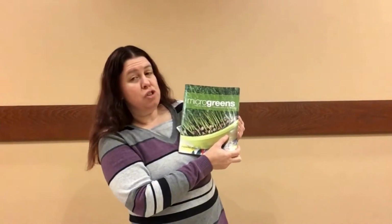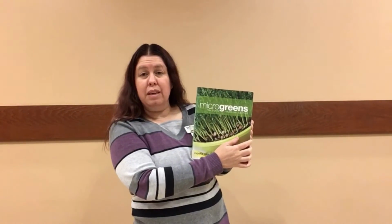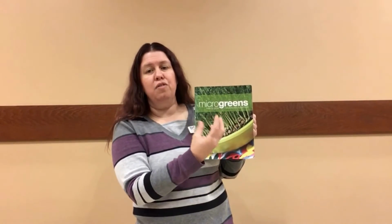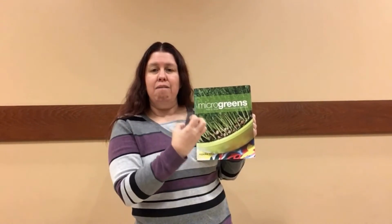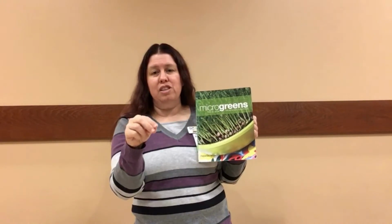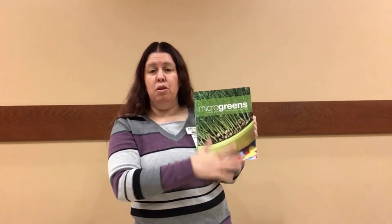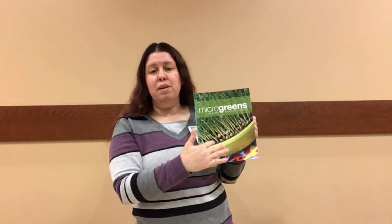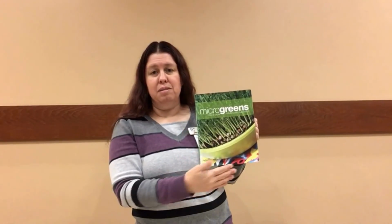The last book I wanted to show you, Microgreens, How to Grow Nature's Own Superfood, talks a lot about the benefits of microgreens. It talks about problem solving if your seeds and your sprouts are getting stuck or if you start to notice mold, kind of some things to do because you are going to plant these seeds very, very densely. You're not going to go by the seed planting instructions that tell you to plant one seed or two seeds every 3 or 4 inches. You're going to take a handful of seeds and just scatter them in the dirt when you grow microgreens, because there's no reason to thin them. They're not going to get overcrowded because you're going to eat them before you get to that point.